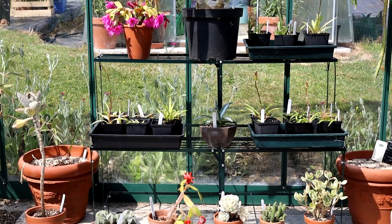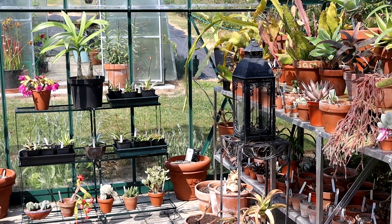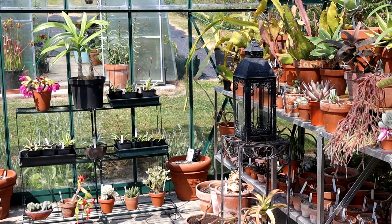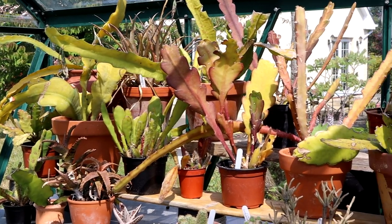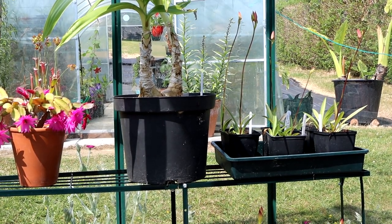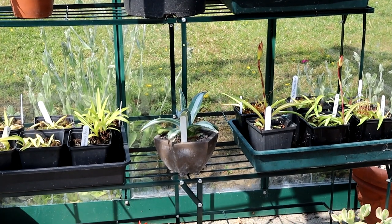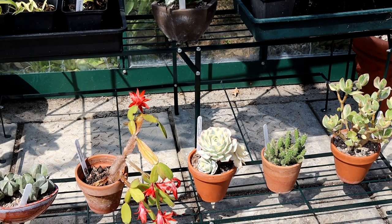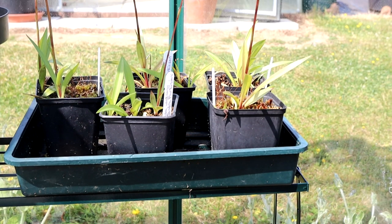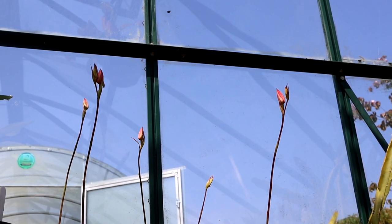Down at the very end we have new shelving. You may recall from my triple unboxing video that this shelving was originally bought to house my epiphyllum collection, but the epiphyllums are actually on the shelf over here. I had to move them onto this more sturdy shelf because the new shelf is actually not very strong at all — some of the metal has started to buckle already, so I don't recommend it. But what we do have on this new shelving is my Deesa orchids, which are orchids that like to sit in water — bog orchids from South Africa — and they're doing so well.